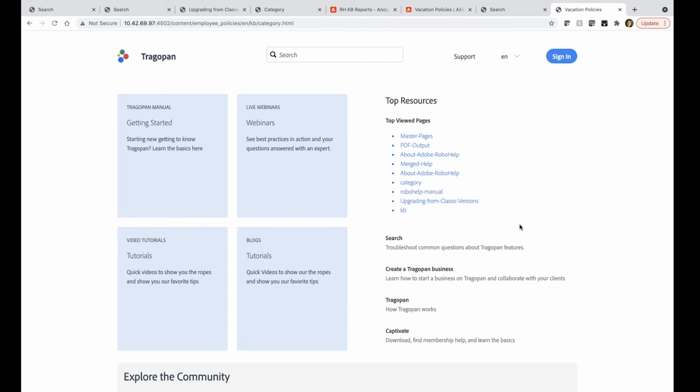So these are examples of the dynamic experiences that are being powered out of the box, and more that can be powered using Adobe Analytics in this knowledge base, using this new article-based publishing from RoboHelp.